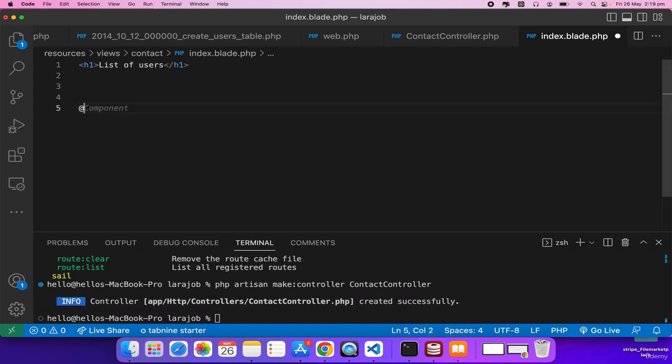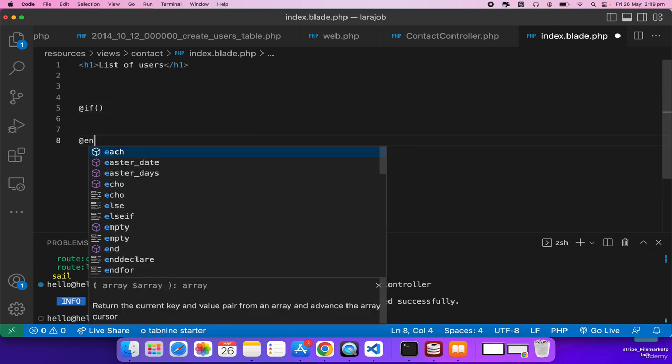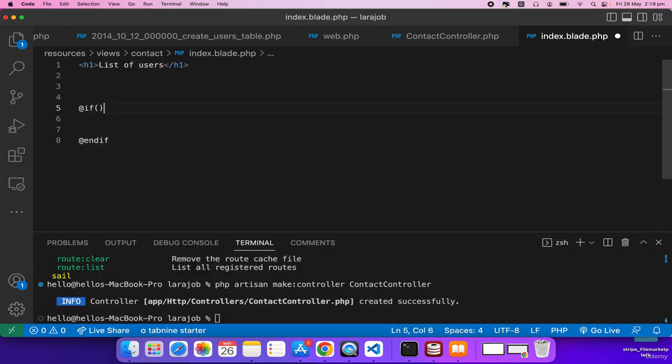If you want to run the if else statement, it will be like this. So you have @if, and then you have some expression here, and if you want to run the else between this if and endif, then you have to write @else, something like this.